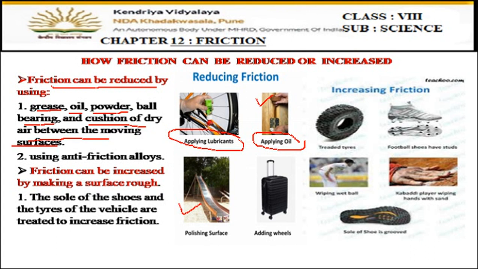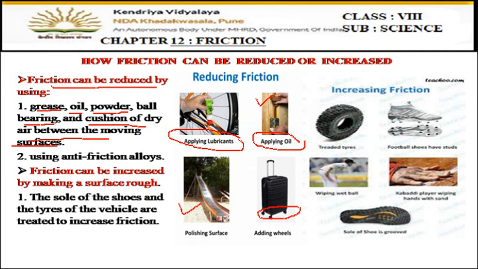Then you can see here the luggage which we use for our tours and travels. These luggage nowadays have small wheels present on the lower sides, whether it's a bag or a briefcase. So they have small tires. What happens? These tires will help in carrying very heavy weights also, because rolling reduces the friction. Rolling with the help of the wheels reduces the friction. So wheels also help in reducing friction, right?